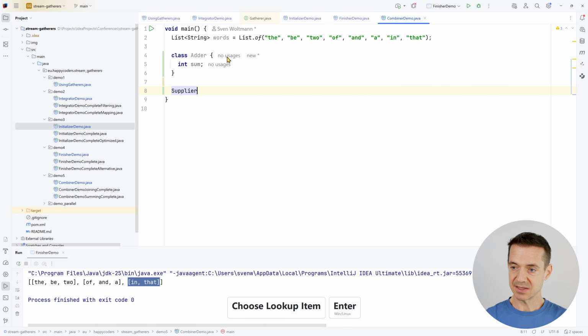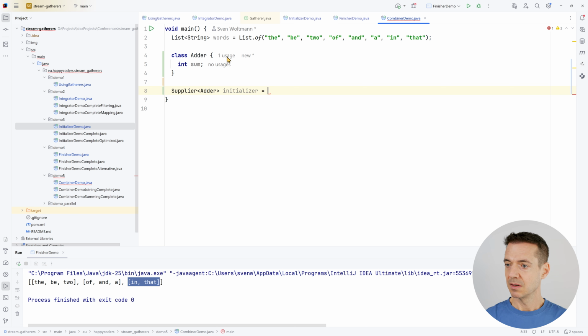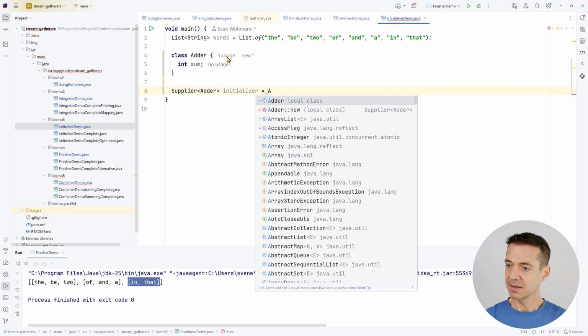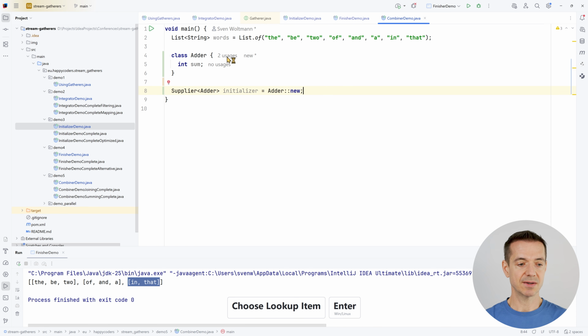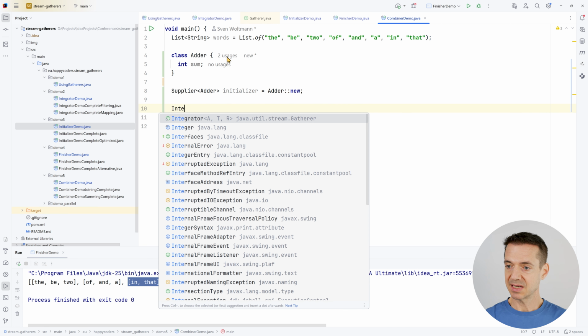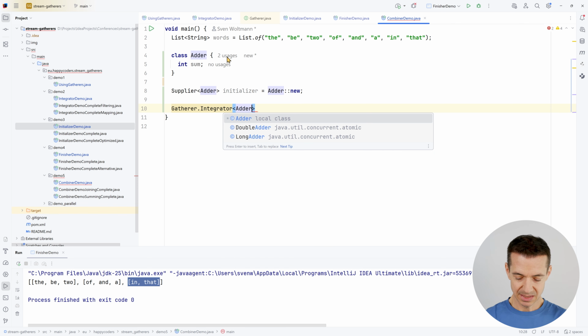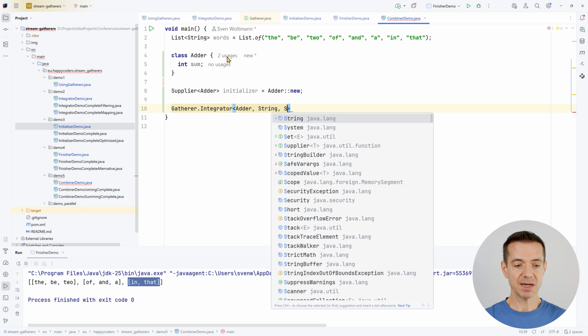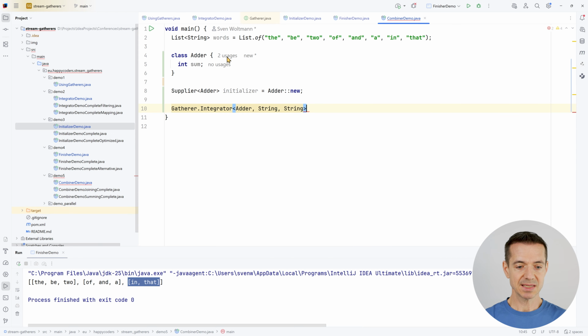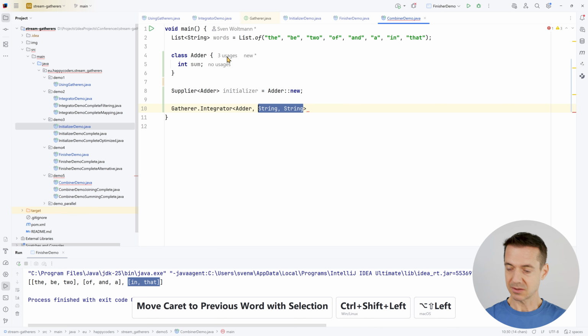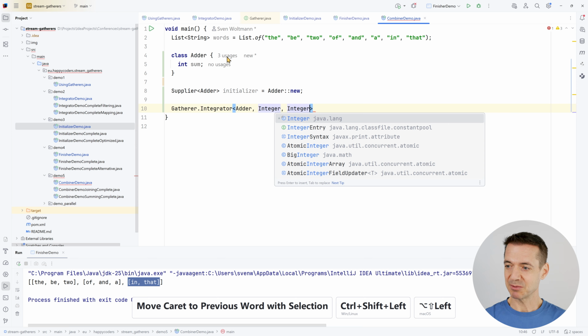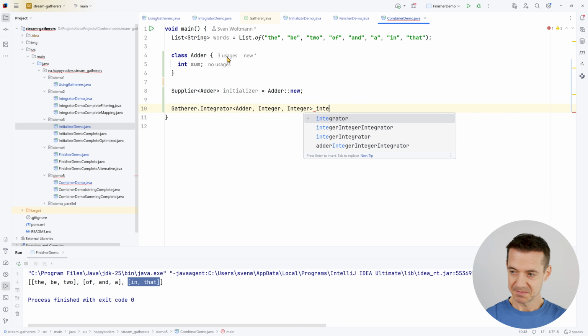Our initializer is then a supplier of type adder, and it creates a new adder object. Next comes the integrator. The state is of type adder, and both the incoming and outgoing elements are not of type string, but this time of type integer.